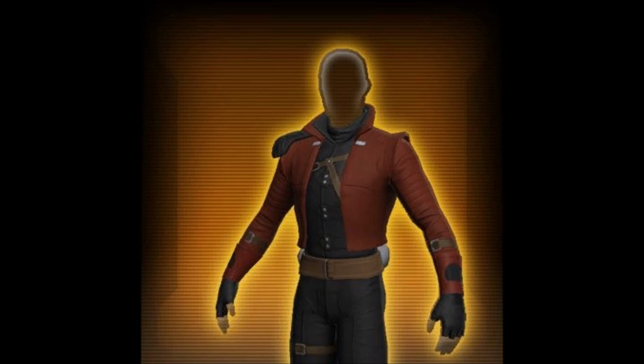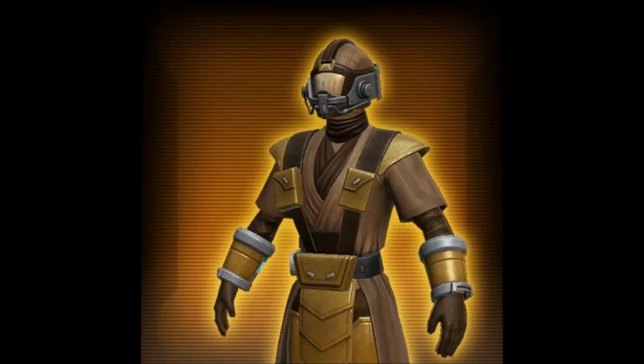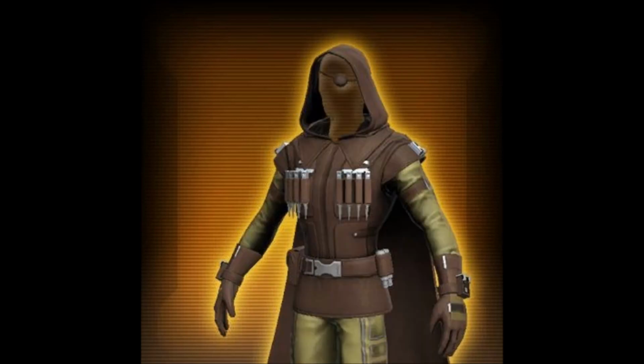Now we have two silver armor sets, the Gifted Wanderer's armor set. Now this is okay, I mean nothing too special with it. I'm not a fan of the helmet at all, and the upper body armor just looks normal. There's really nothing more to talk about.